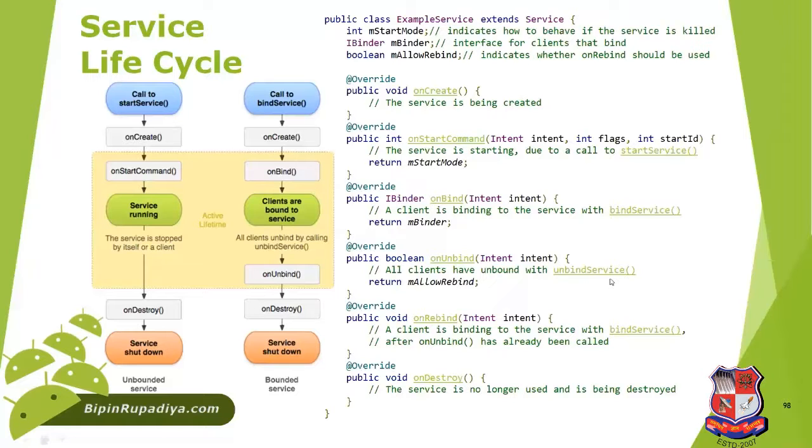Then rebind, right? If you feel that okay, you again want to bind it with your connections, then how can you do that? You need to call the rebind. But always remember, when you are rebinding, your service is already unbound, so you are rebinding it. In the application lifecycle, we are restarting our activity, right? Where what happened is your activity is already stopped, so we are restarting it.